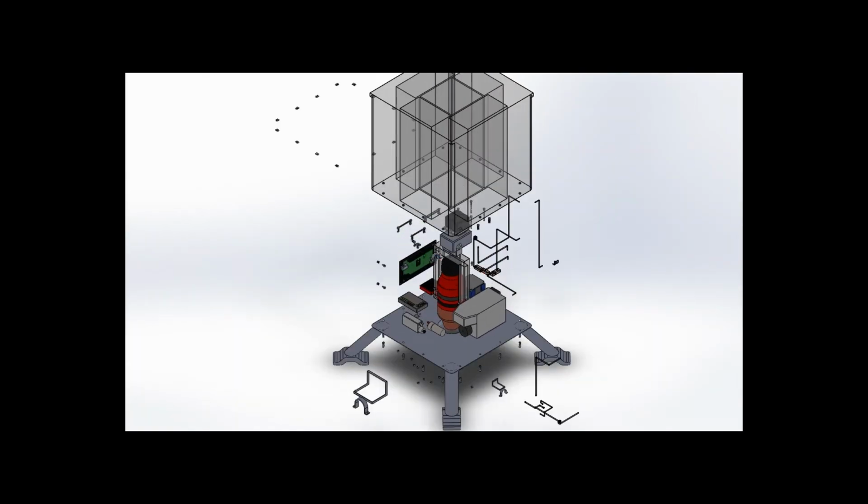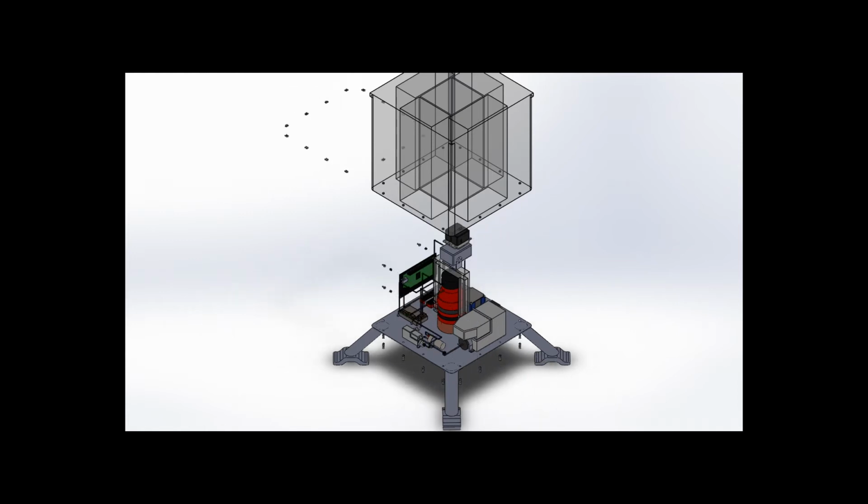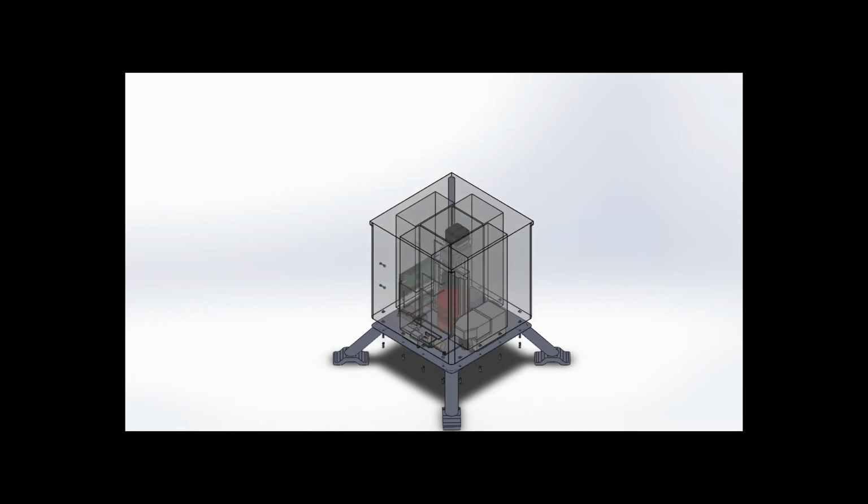Here, we can see the exploded view of the hopper. The hopper is made almost entirely of aluminum 6061, and it is assembled with a variety of construction techniques. The outer shell and internal walls are welded together using magnesium filler rods to prevent structural failure. The shell bolts directly onto the base with bolts and self-locking nut plates that are riveted to the shell. This allows us internal access for maintenance of the components. All the internal components have custom-made harnesses that bolt directly to the bottom panel of the shell.